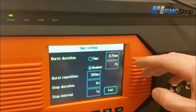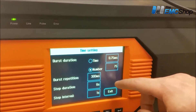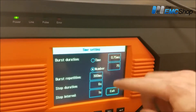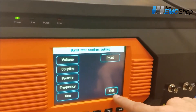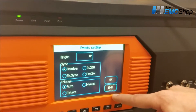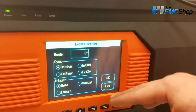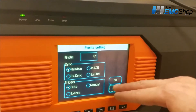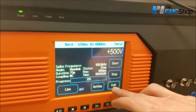Timing — you can adjust the burst duration and repetition all within here. We're just going to leave it to the default values right now. Depending on if you're debugging or testing to the standard, you can adjust it in this window. You can also have event settings to let you know when certain events are going on, depending on your situation for debug — so when it triggers off a setting, you'll be aware of it.